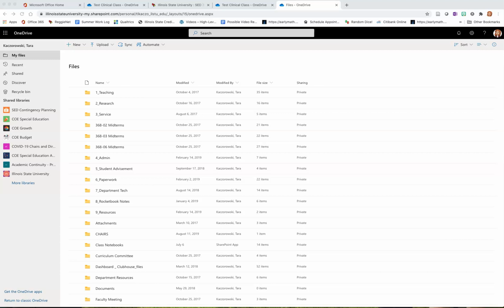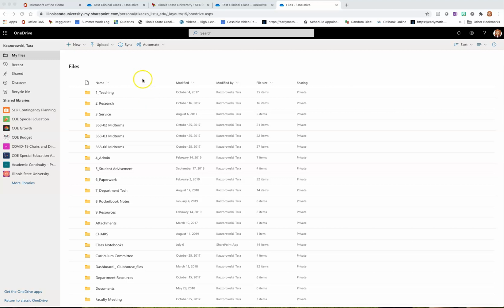I'm going to show you how to use OneDrive folders to organize a place for your students to submit videos to you. So OneDrive, we all have a terabyte of space available, or more if we need it. So this is going to be a great way for you to set these folders up. This is just some logistical pieces that might help make this go a little bit smoother for you.